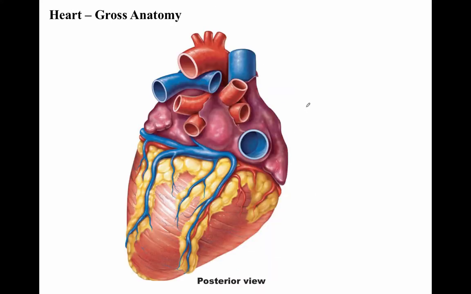And the flow of deoxygenated blood to oxygenation, then back out to the systemic circuit, will be of interest to us. Here we see the posterior view of the heart. We enter in through the inferior vena cava and the superior vena cava, so we have all this deoxygenated blood flow coming into the right atrium, dropping down through the tricuspid valve into the right ventricle, being pumped up and out into the lungs through these pulmonary arteries, coming back oxygenated into the pulmonary veins, into the left atrium, dropping through the mitral bicuspid valve into the left ventricle.